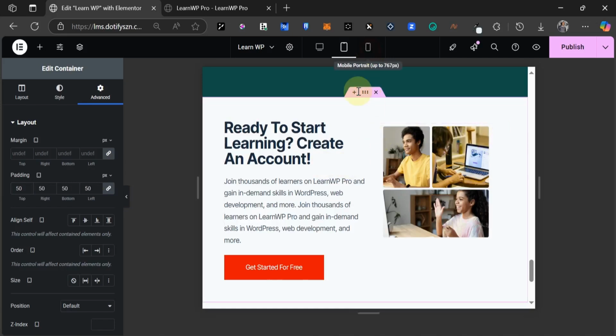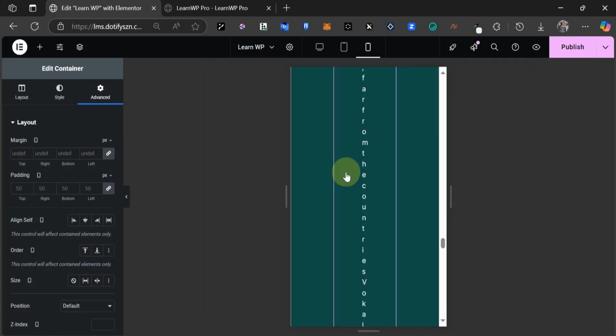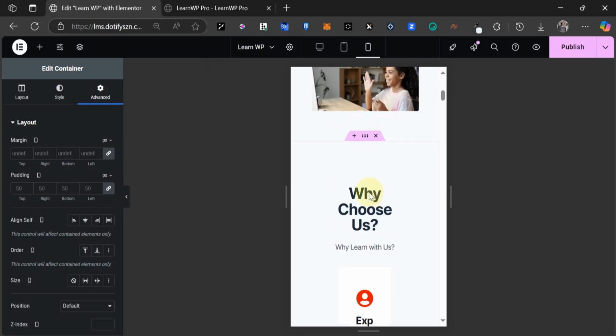This is looking good. Now let's come to mobile. And mobile is not supposed to give us any problem at all. Let's start from the very top. So edit mobile is one of the easy to do. So the hero section is okay. Let's move on to the next one.